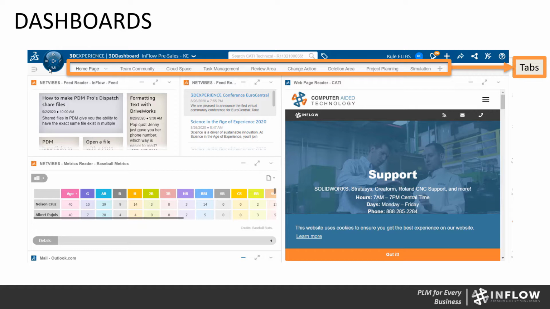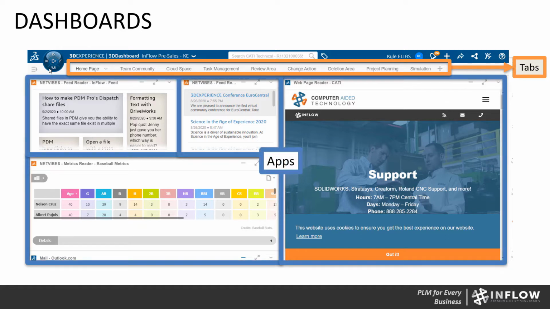This works the same way. As you navigate through the tabs, each one has a different set of apps that you place there by dragging and dropping them from the 3D compass. On the bottom here, we have a number of different apps performing different tasks for us. Hopefully that paints a better picture of how the apps, the compass, and the tabs all work together.